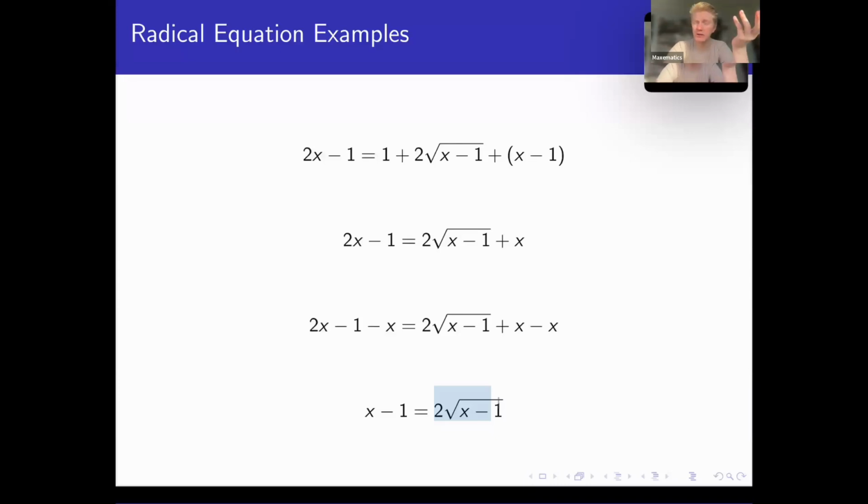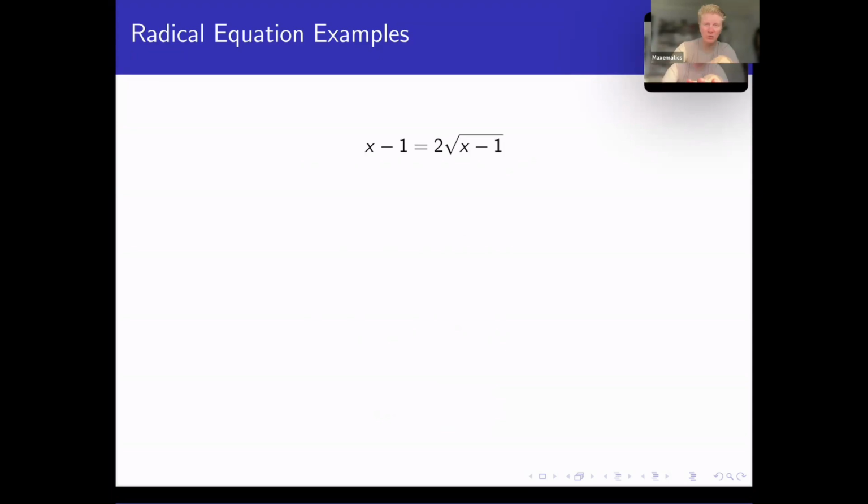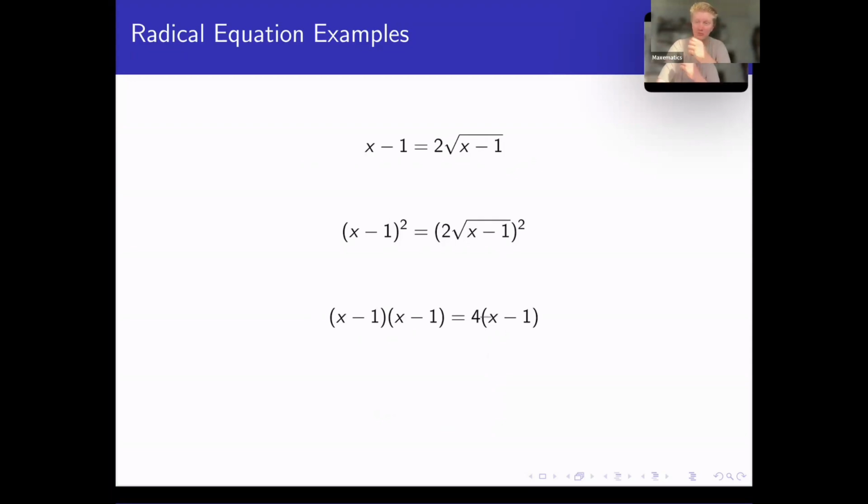What you can do is you can divide by 2 and then square. But what you'll see is when everything is multiplied together, it's actually okay for us to square it, right? Because if this was 2 plus square root of x minus 1, well, then we would need to FOIL. But 2 times square root of x minus 1 is just 2 squared, which is 4. Square root of x minus 1 squared is just x minus 1.